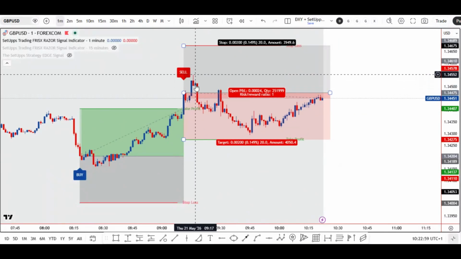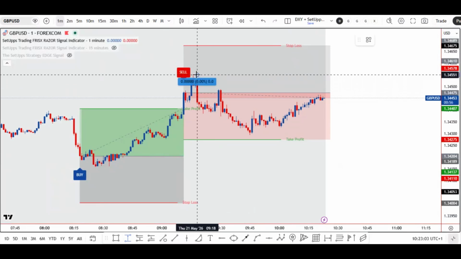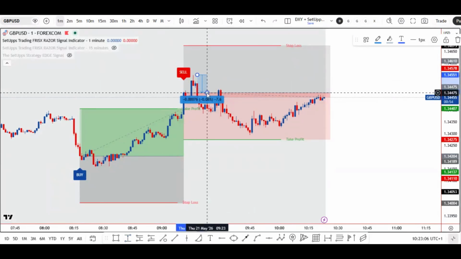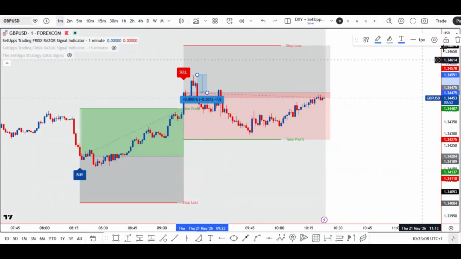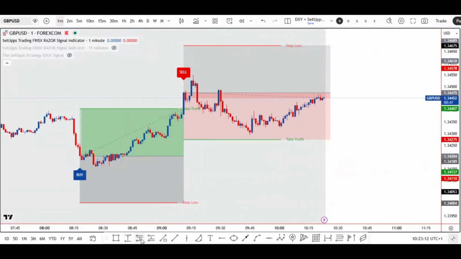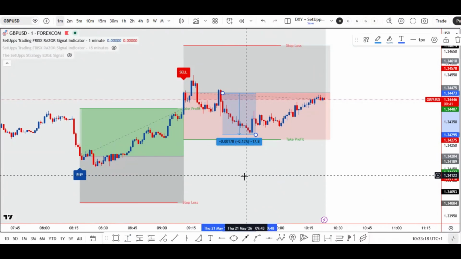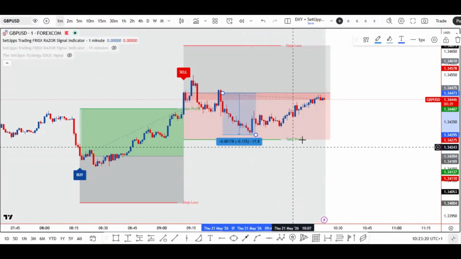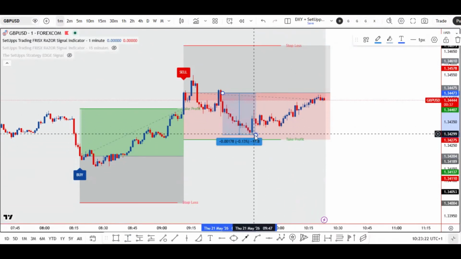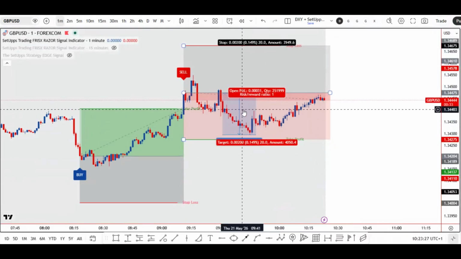However, it went into a drawdown, say about 7 pips drawdown, and then went into profit. Okay, so as you can see, it's in profit. It went as far as 17.8 pips, only 2 pips to hit TP, and at the moment it's gone back. So good risk management is what you do, or what I do.